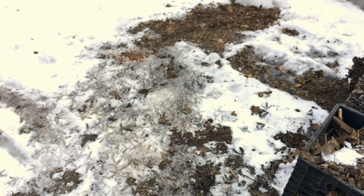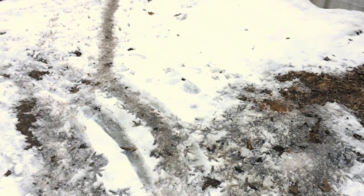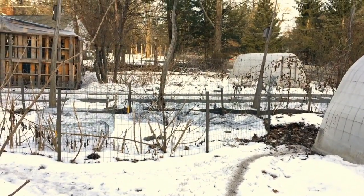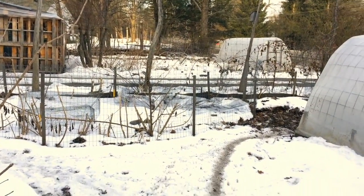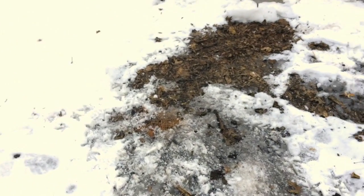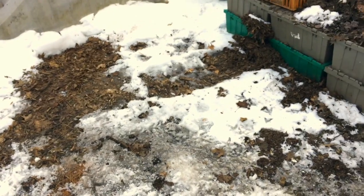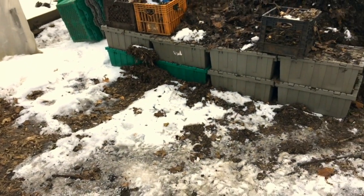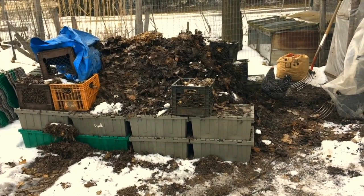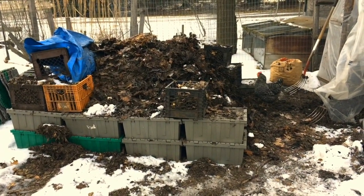And then the other challenge is that if it was finished compost, I have a hard time knowing where to send it. All the ground is frozen and covered in snow. So we're in this really kind of boxed out moment from being able to move forward in a very easy to design way. If folks have some suggestions of how to manage this, I'm interested. It's another one of those ironic problems of too much compost.